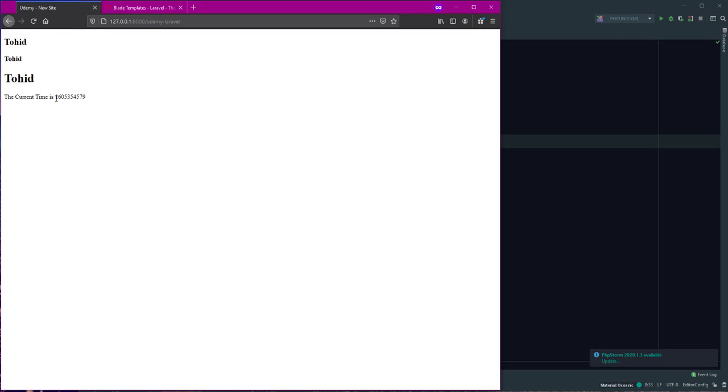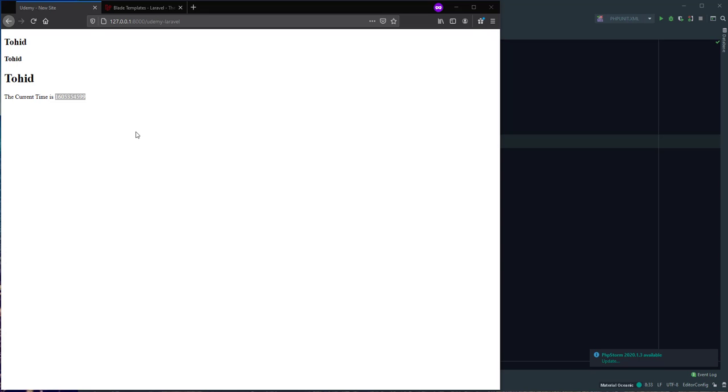Refresh and we see the time as a Unix timestamp. Okay, I use this to convert to default time and use this in the project.